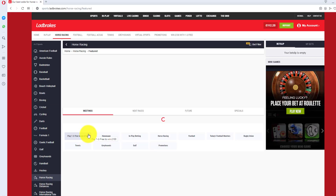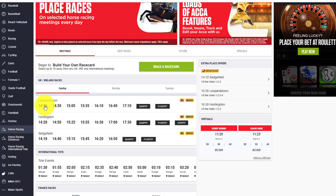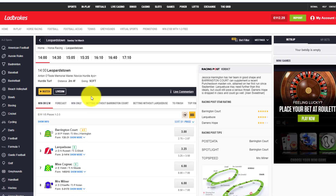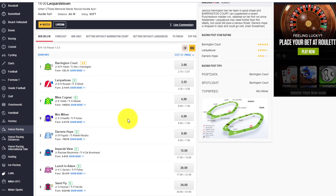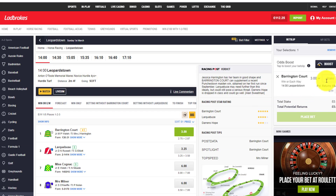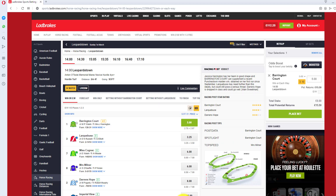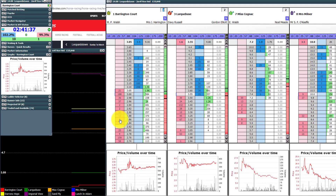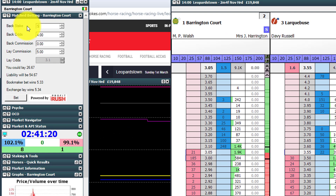So we've popped over to the Ladbrokes website just for the example. We go to the horse racing. Now it is early in the morning here, about 11 o'clock, so it's not likely there'll be active markets with an open arb at the moment. So I'll do it on the basis of placing a qualifying bet for match betting purposes, which is of course exactly the same as arbing, albeit the price difference isn't there. We've got Barrington Court, the one we were talking about previously, at current odds of 3.0. We'll put in a stake of five pounds and we can boost those odds to 3.1. So we've prepared our slip for arb or match betting purposes. Our back odds are 3.1 as I've just put that in with Ladbrokes.